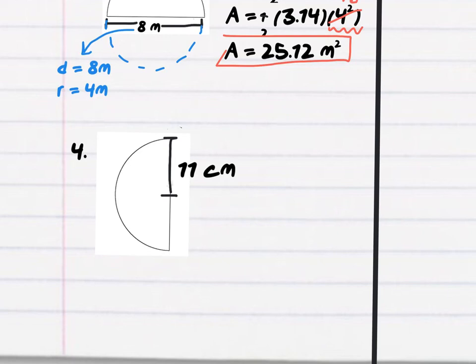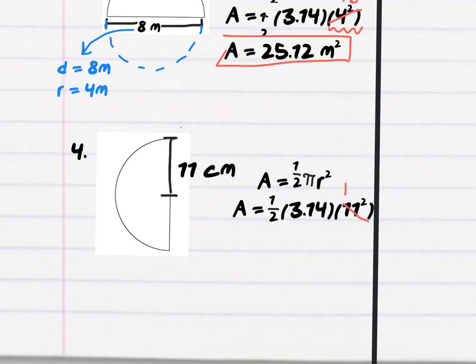And we're going to start with the same formula for a semicircle. Area equals 1/2 pi r squared. And then in this semicircle, they have the radius already labeled for us because the 11 centimeters represents the distance from the center to the edge of that half circle. So then we write this equation, area is 1/2 times 3.14 times 11 squared. And then the 11 squared is 11 times 11, which is going to be 121. You always want to do that first before you multiply.